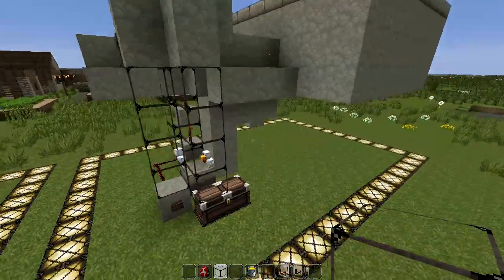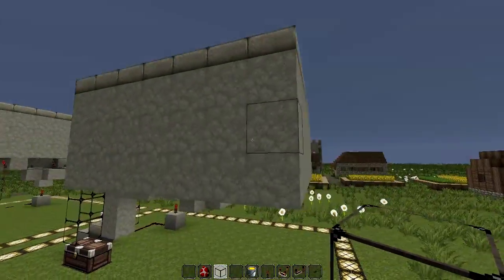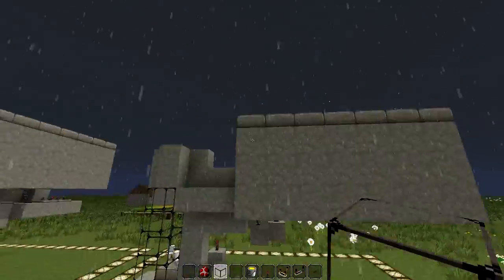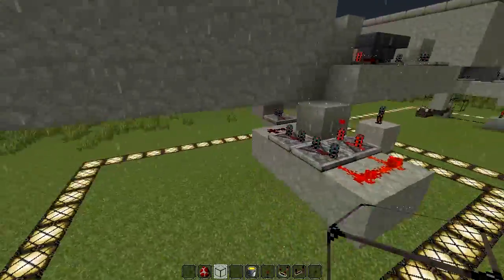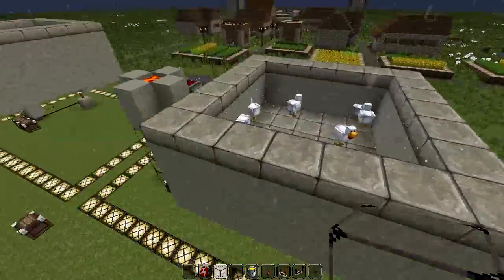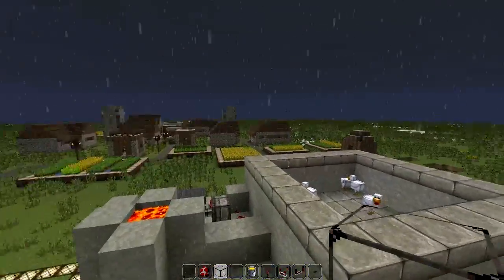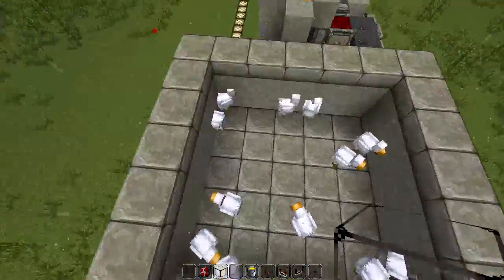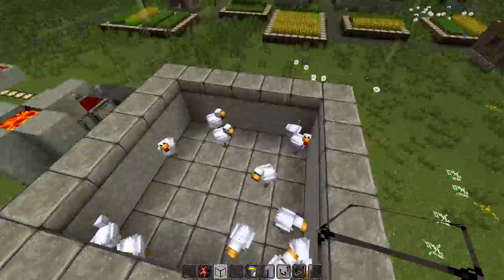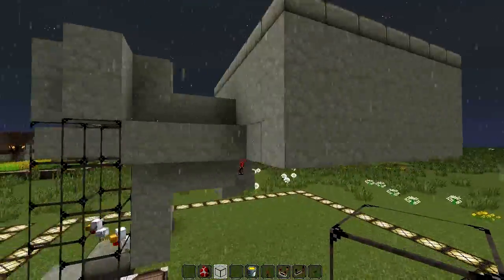So that's it. Chicken cooker machine. And just in time, because it's raining here in my test world. So I'm going to say stay safe, play hard, and build a chicken cooker in your world. Make sure you build it away from where you do most of your work, because it is noisy. That's the one thing, though. There's no water in here, so you don't get any chicken sound lag.